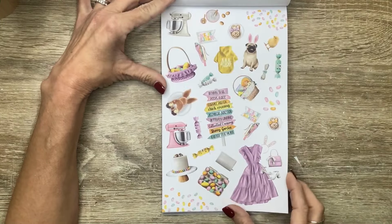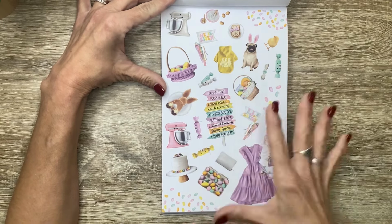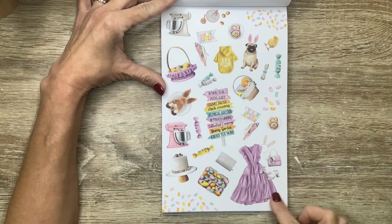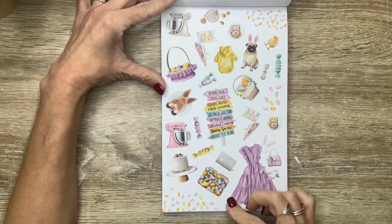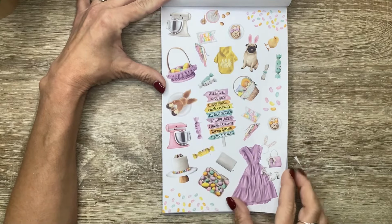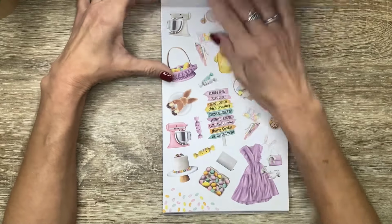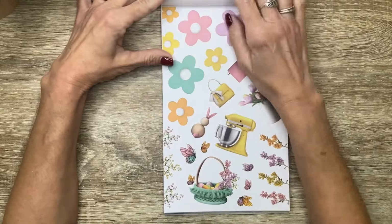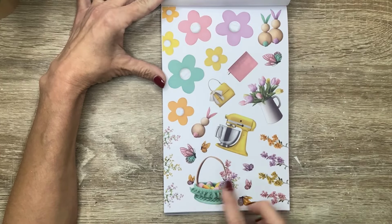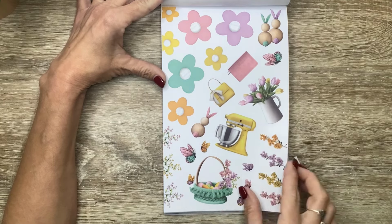And we've got this really pretty pastel Easter set with the little jelly beans and the little pug wearing the bunny ears, a cute little Easter dress, some Easter eggs, a little sign that says he is risen. Look at the stand mixer in the pink too. That's on paper. Then we've got also with those the really big flowers and then some of the smaller clusters and the larger icons.